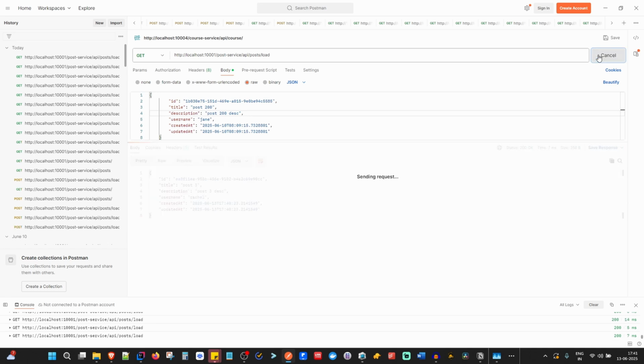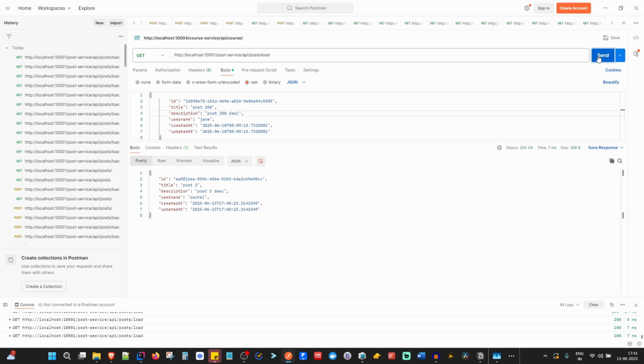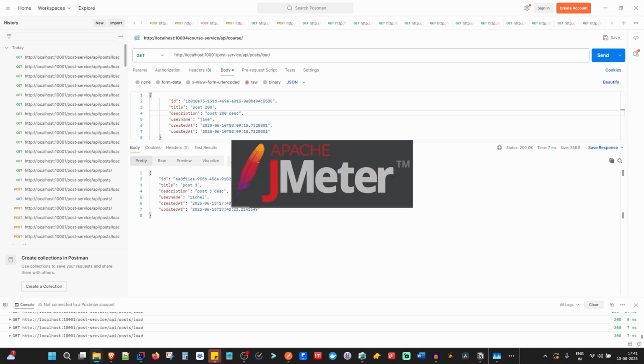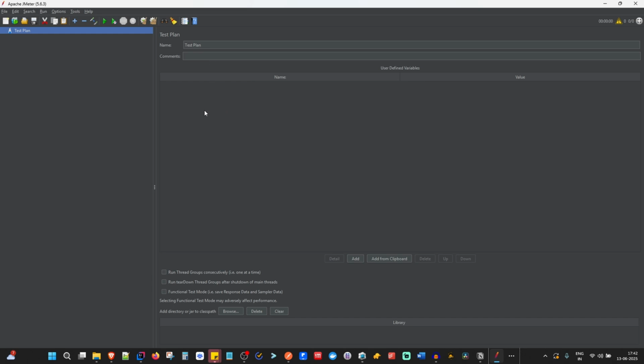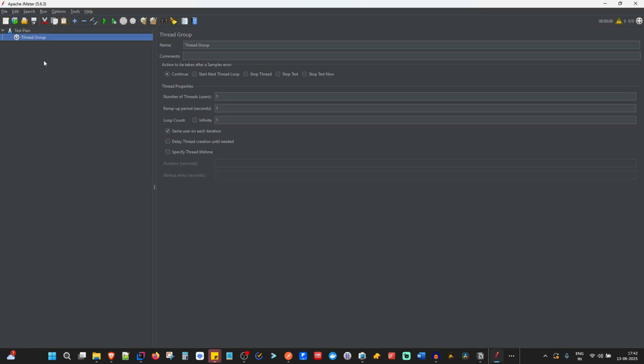Cool. Now, the reason why we are creating this load API is I'm going to put it into JMeter. And let me show you how we're going to do that. If I open up JMeter, in this we're going to create a thread group.